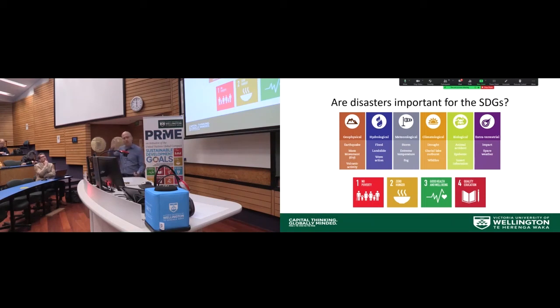They're basically the ones that are used by the UN when they're doing their Human Development Index. Right? The Human Development Index, which you might be familiar with, looks at health, wealth, and education. Right? And basically, SDGs 1, 2, 3, and 4 are that. And SDGs 1, 2, 3, and 4 are directly impacted by disasters.